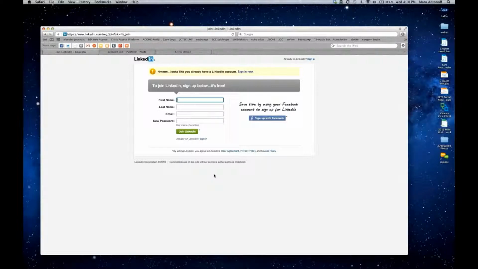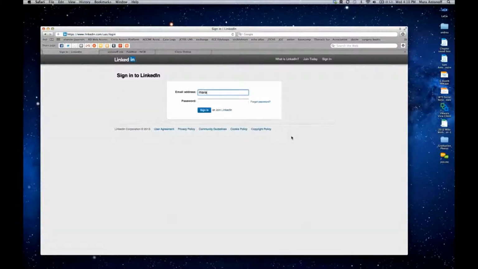Either way, the one issue is that if you join LinkedIn with an email different than the email to which we sent you the invitation to join our group, you just have to let me know, and I'll send you a new invitation to the same email account, or you can request to join our group, and I can grant you permission. But because it is a closed group, if the two email addresses don't match, it won't be automatically connected.